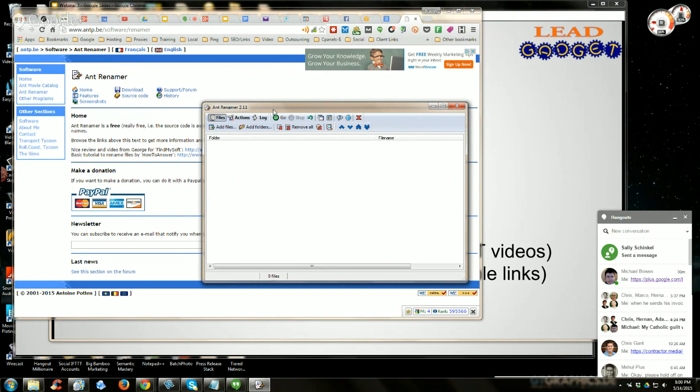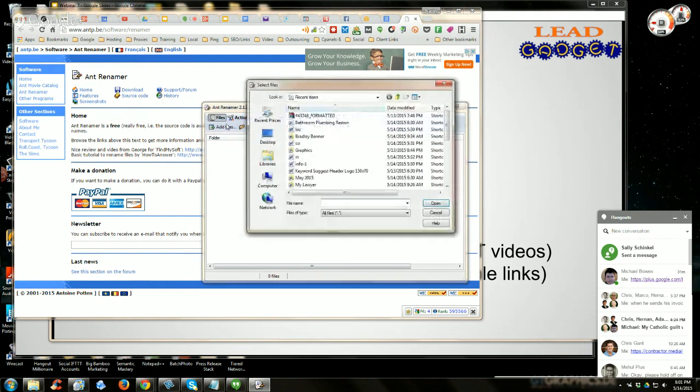Then I take the folder of the images that I've downloaded, and I go to Batch Photo and I resize them. Okay, and I get rid of the .gifs and any of the funny file extensions that cause problems. I just keep the .jpegs and the PNGs and things like that. Okay, then from there, this is where she stepped in and she taught us about the Ant Renamer.